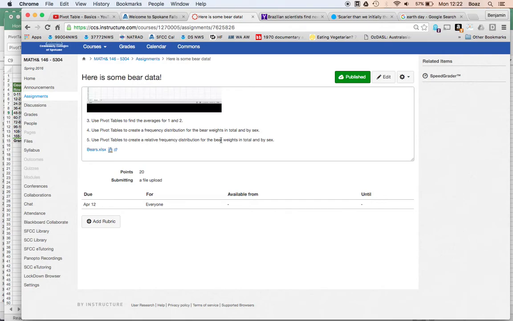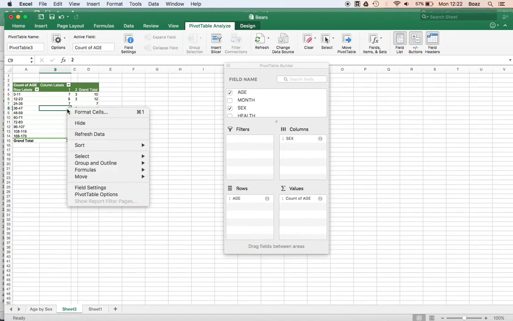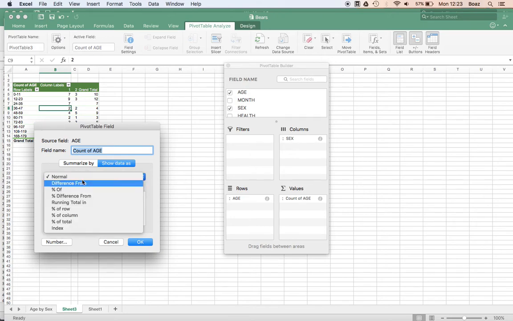If we want the relative frequency distribution, then what we can do is we can right-click on this, and on Windows-based machines, you can actually show values as something. But what we're going to do is we're going to go to Field Settings and show data as, in this case, a percentage of column.